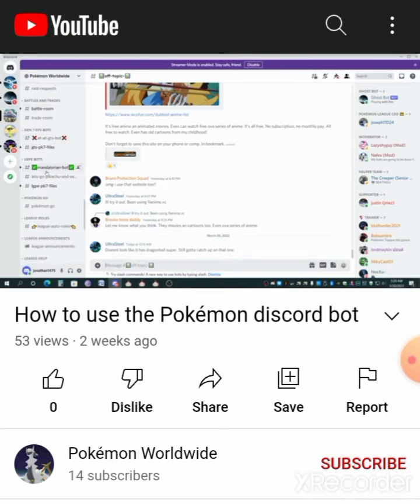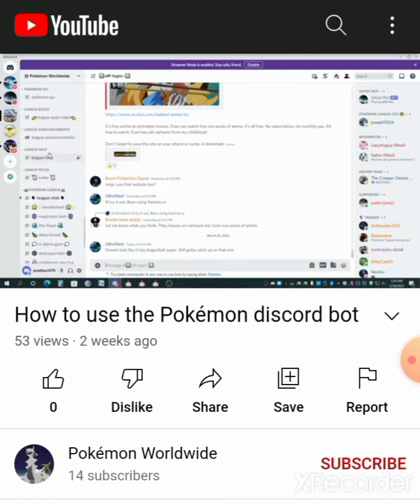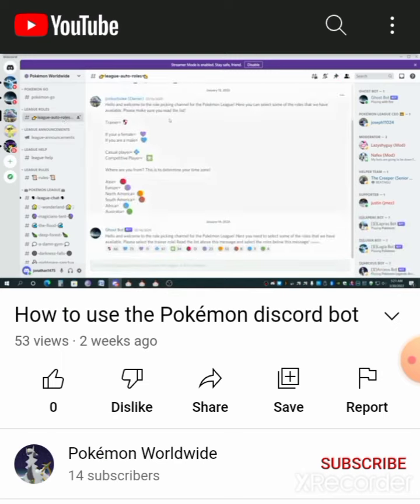Now, aside from the bots, we also have our Pokemon League. The league is with Sword and Shield. So basically, where it says League Auto Roles is where you're going to go for the first time to see if you want to be a trainer. You just press this right here, and then these are the roles for it. Whatever country it says, where are you from? This is determining your time zone. So Asia, Europe, North America, South America, Africa, and Australia. That's basically all you have to do. This is also important: casual player and competitive player. So we have a lot of stuff to offer.